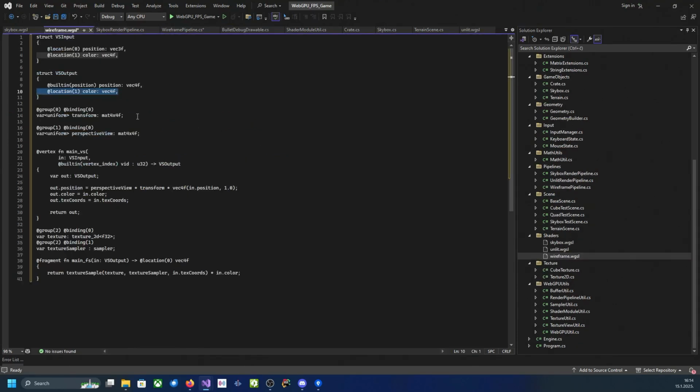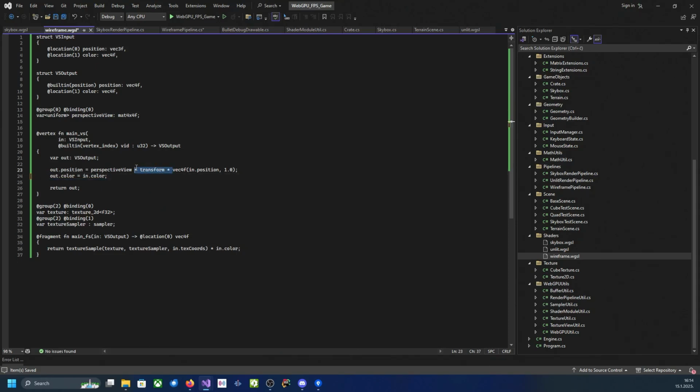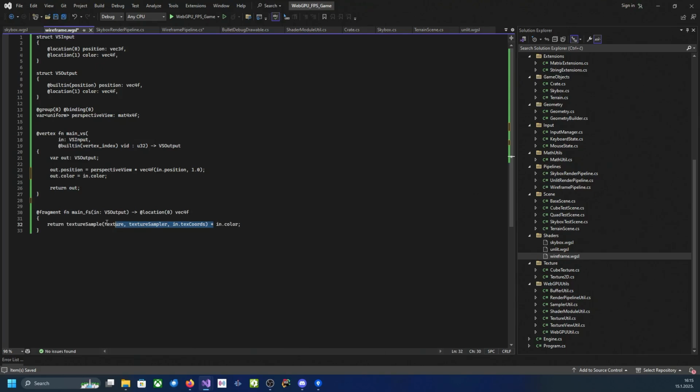So we need that. Transform, we're not going to need it because it's already in world space. So we need to change the bind group here to 0. And then texture coordinates we don't care about here. Just get rid of transform, right? The multiplication, all of this can go out. And then the only thing that we need to return is this in color. And since, if you check the backdraw, its color is actually just vector 3, we can change this as well.